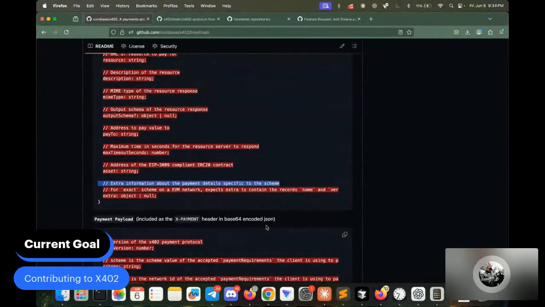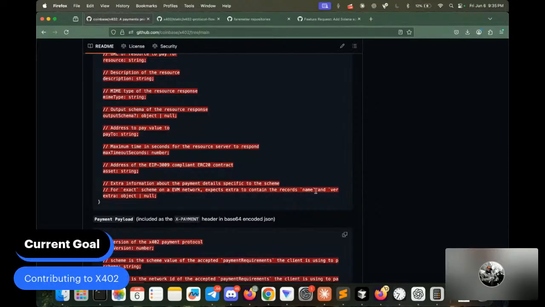I feel like this extra can just be extra information about the payment details specific to the scheme, specific to the network. For exact scheme on EVM network, I expect extra to contain name and version pertaining to the asset.